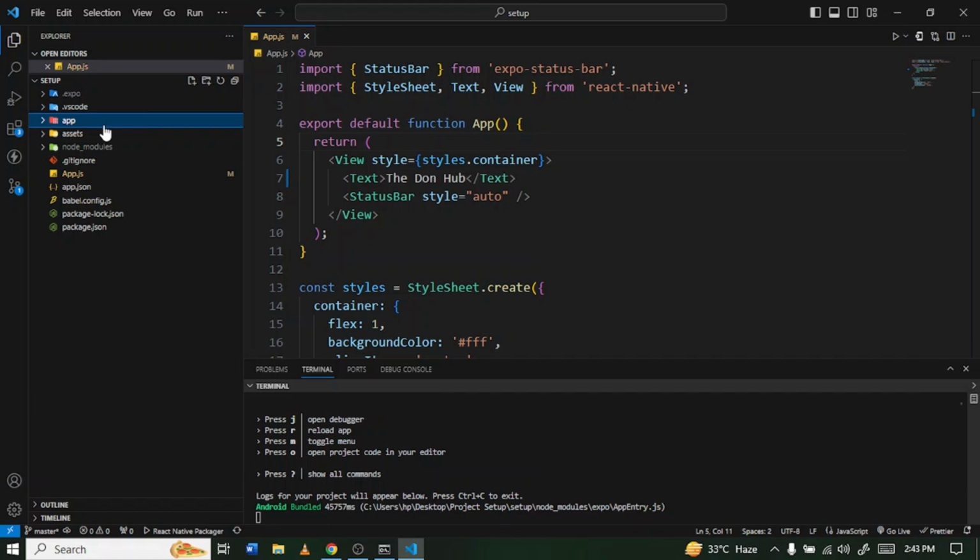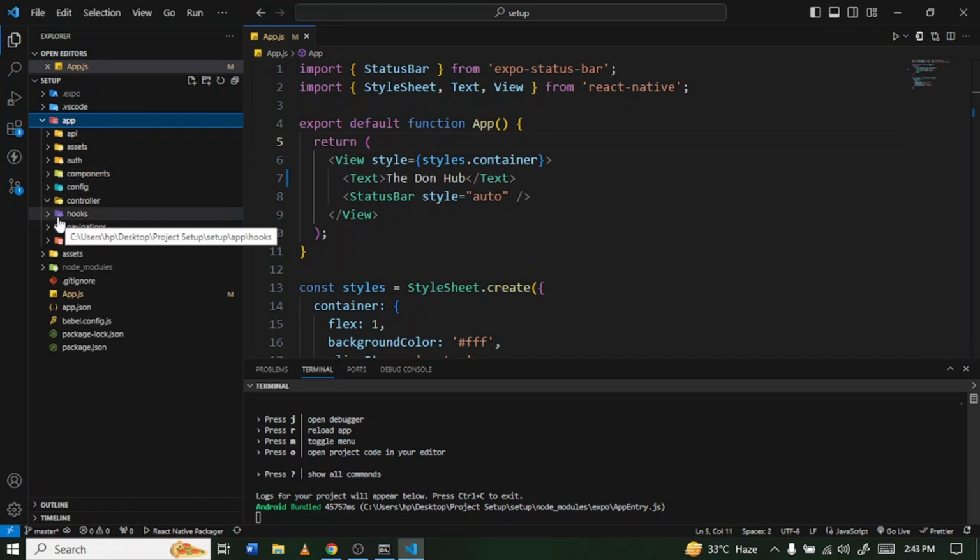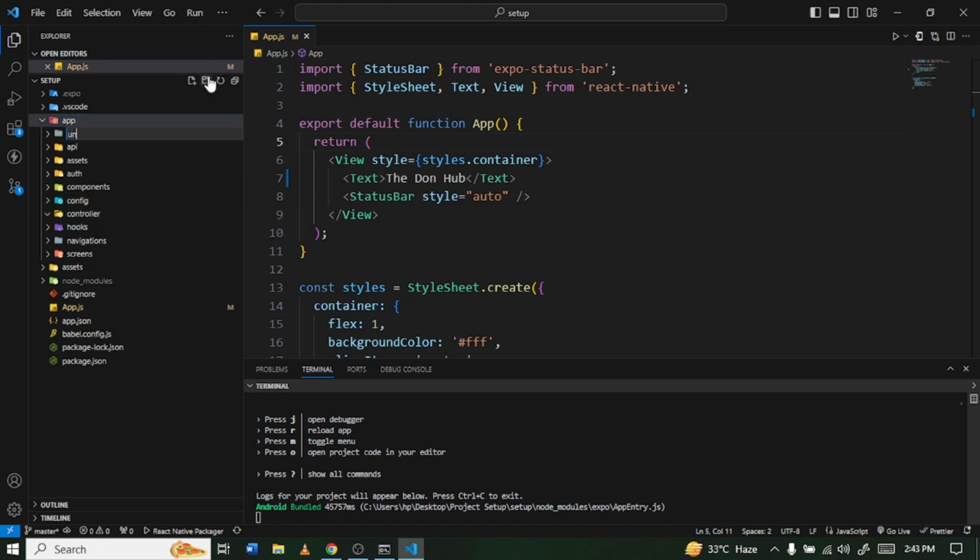We have everything inside. Yeah, so the last but not the least is going to be our utilities folder, so our utils. All our utilities are going to be inside here, which include the caching. Alright, so guys, this is the standard way of setting up your React Native project, and I hope you really enjoyed it.